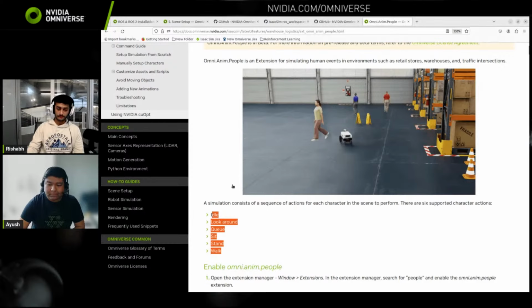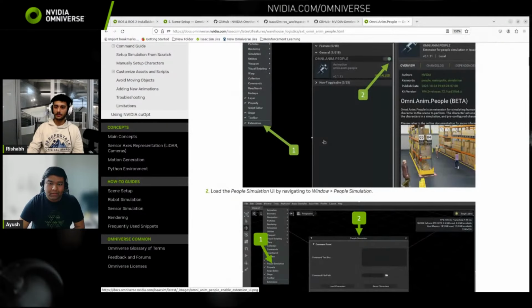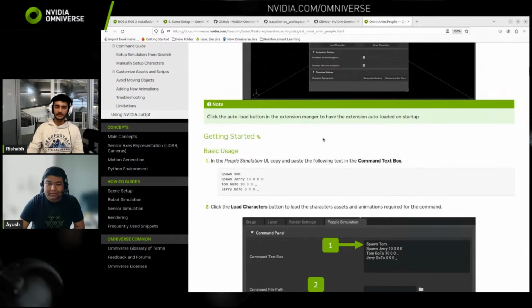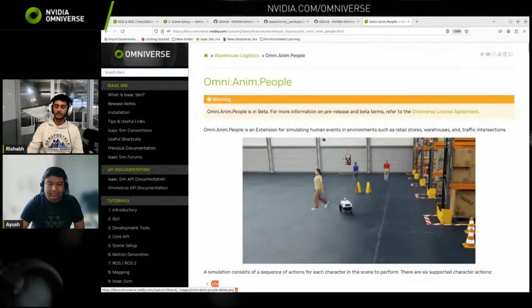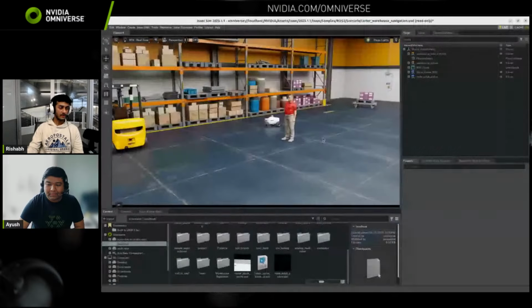So you can also add robots into the scene, which will now be able to pick up people doing these actions dynamically on the fly with the RTX LiDAR. If that's something you're interested in, I would suggest looking at the Anim People extension, and the navigation scene already does exist with the Carter setup, so that you can have people in the scene which will be detected while you're moving the robot around.